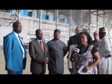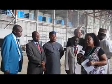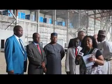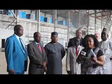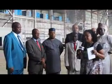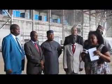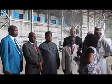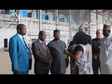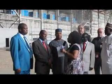Akwa Ibom State. And so far we've seen a couple of projects. Currently we are at the Akwa Ibom International Airport. Now the main thrust of this airport is for cargo, as well as the maintenance, the overhaul and repairs of aircraft. And besides all of that, they're also going to be picking passengers. The project is expected to be completed by next year. Now I'm happy to say, let me start with the chairman of the Ibom Airport Company. I want you to tell us what is the job of this airport?